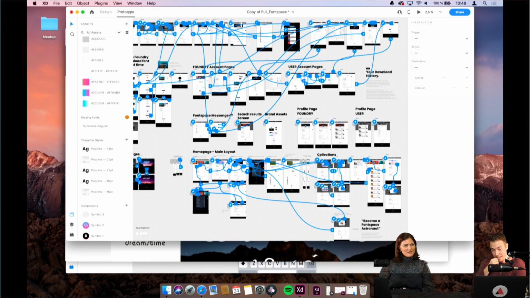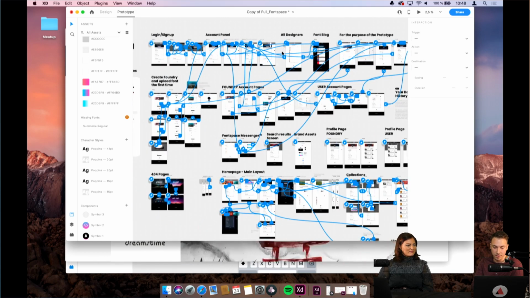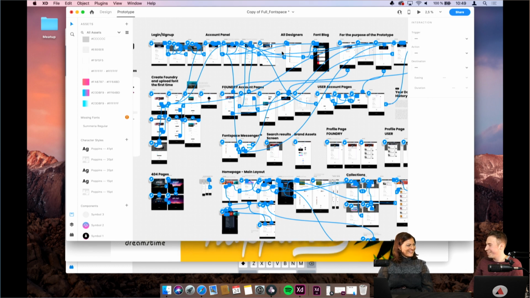That's how you can see how you can use XD to really create a fully functional prototype. Yeah, definitely. You have to do this because you need to know whether it feels natural to click on that button. And was your client impressed as well? I hope so. Yeah, I think so. He's such a great client. He loves everything I do.